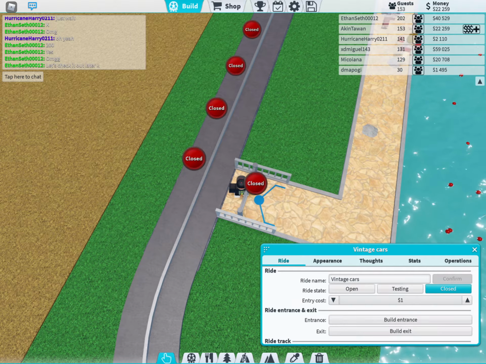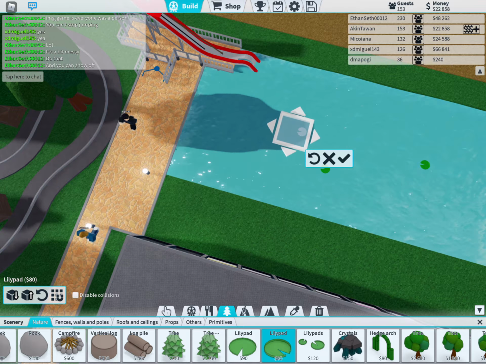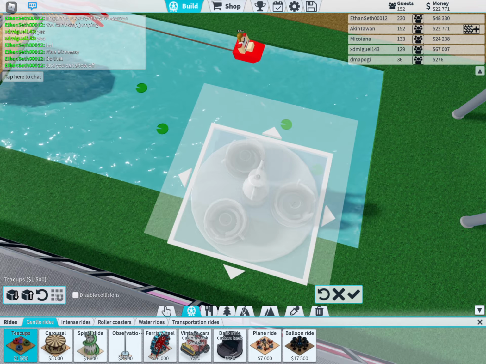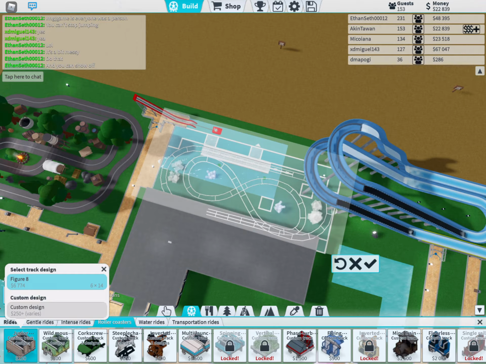Nature. You just put. So we just put like lily pads. Okay, and now I think we should build a ride. Roller coaster?